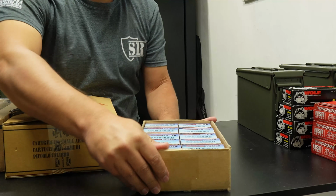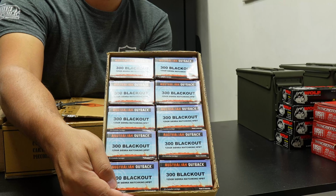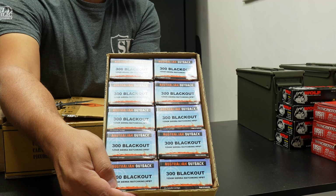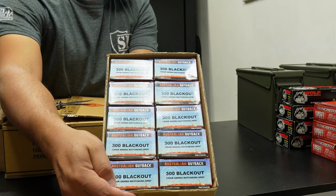And next, we have this ammunition right here. This is some Australian Outback 300 Blackout ammunition. It's a 125 grain Sierra MatchKing HPBT. Let's show you guys here.